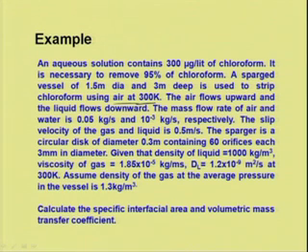The slip velocity of the gas and liquid is 0.5 meter per second. The sparger is a circular disc of diameter 0.3 meter containing 60 orifices, each of 3 millimeter in dia. Given that the density of the liquid is 1000 kg per meter cube, viscosity of the gas 1.85 into 10 to the power minus 5 kg per meter second, diffusivity of the liquid is 1.2 into 10 to the power minus 9 meter square per second at 300 K.